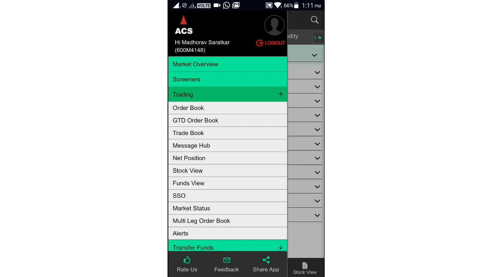I have told you already about this funds view. Okay, this is the order book. We can access this option from here, or from the bottom of the application. There are some options of order book there, so we can access that option from there also. And here is the option for trade book. We can use this option if we want to check our trades, executed trades. This GTD order book is not available. This option is okay.